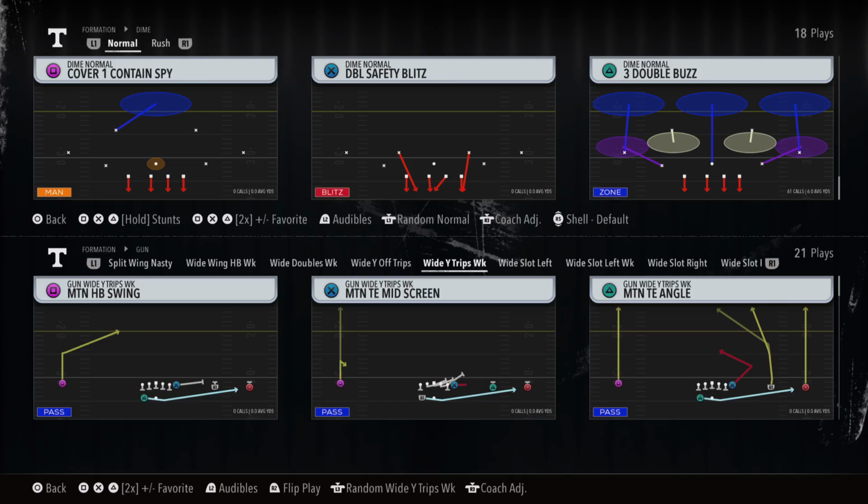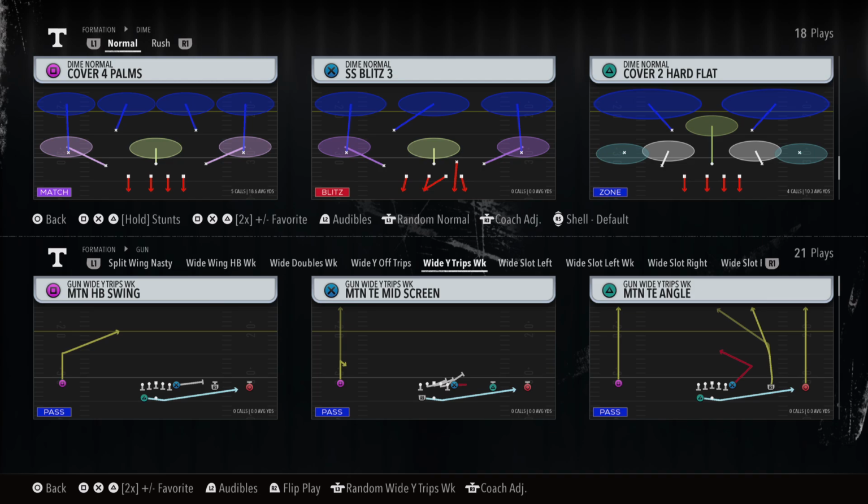If you don't know, Tampa 2 is kind of like an inverted cover 3. You have your mid read, which is your linebacker, your deep safeties are kind of like your deep corners, and your corners are kind of like your flats. Whereas on this one, the safeties are the hook defenders. It kind of just messes with people sometimes.